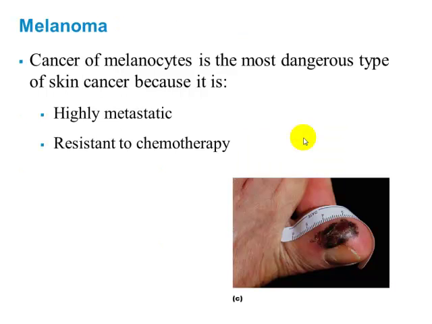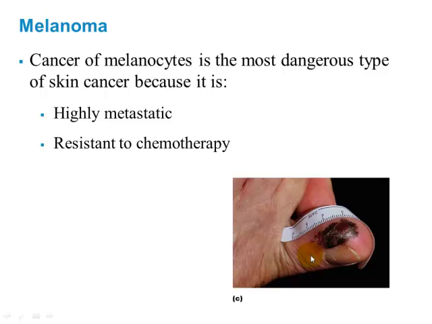Now, the last type is the worst type of cancers that we're going to mention. This is called melanoma. This melanoma originates from the melanocytes, which we would have seen throughout the stratum basale as well. Remember, melanocytes produce melanin. This is very clear to see because the area affected will have an area of massive discoloration.